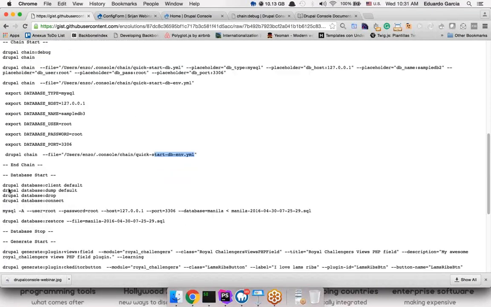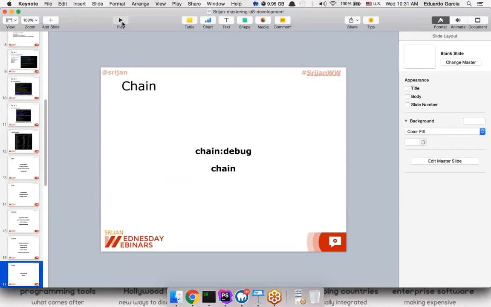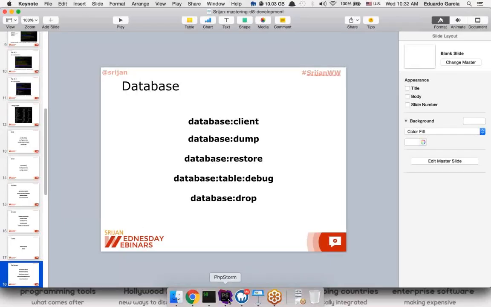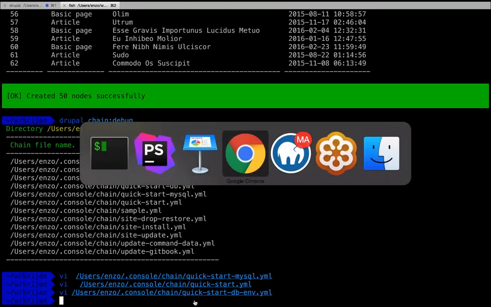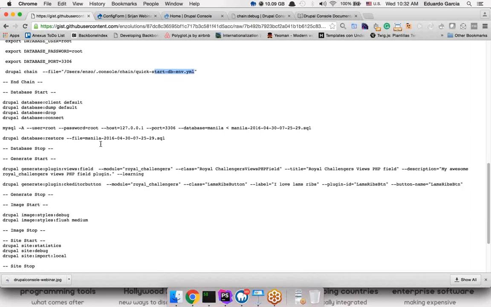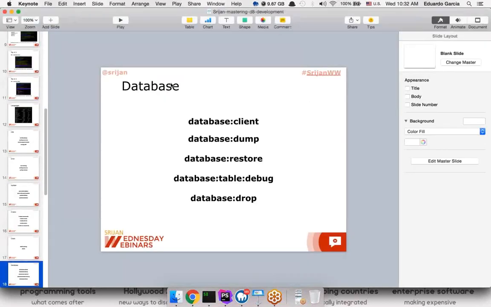Okay, let's go. I will skip this in the demo, but it's available in the script. We have functions about the database to run the client, to restore, get a list of tables, for instance. Let me run that quickly. I have to create the database now. Okay, I will skip this.